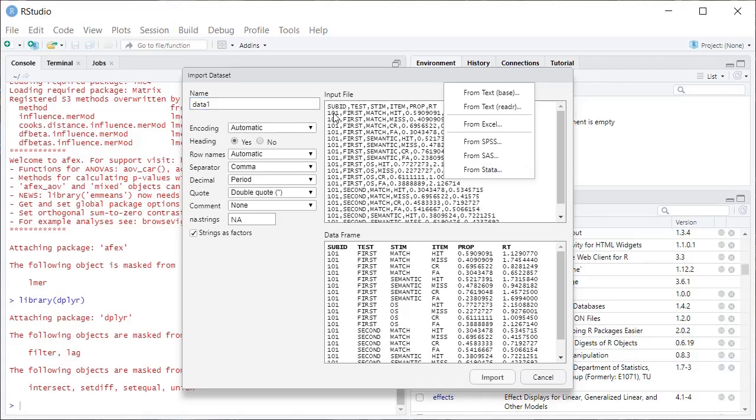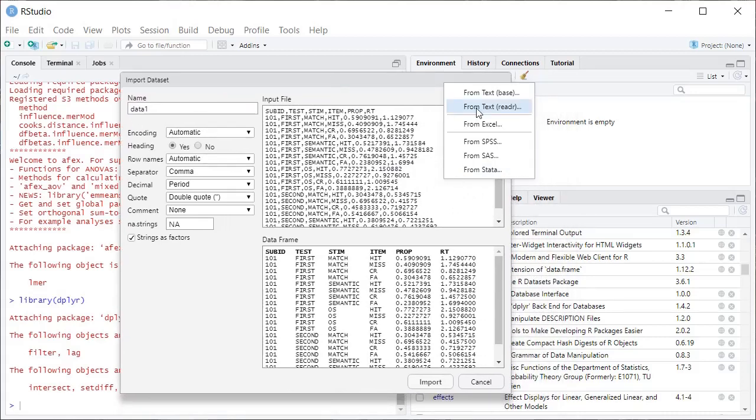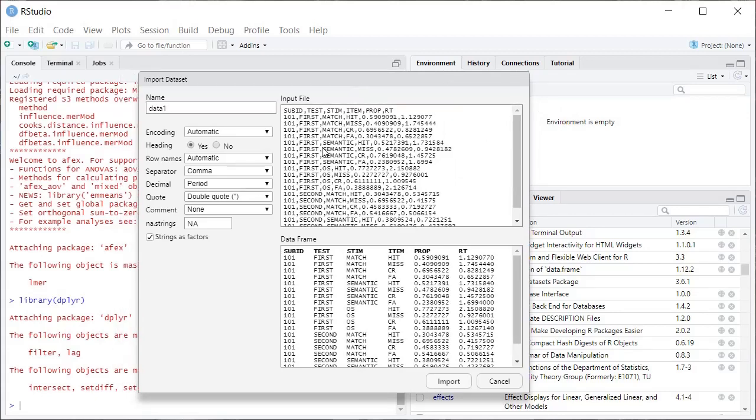It shows you what we saw before in, actually let's get rid of this window. It shows you before the way the data file looks. So it should look like that in your comma delimited file. So it's asking you a couple of things over here. It's asking you, does it have a header? And the answer is yes. We have our variable names at the top, so we're going to leave that selected yes.